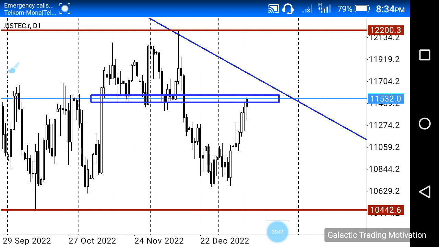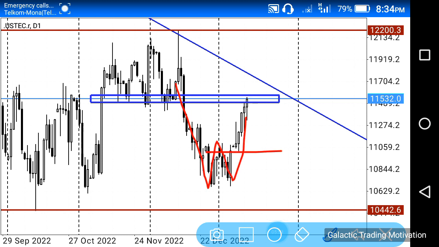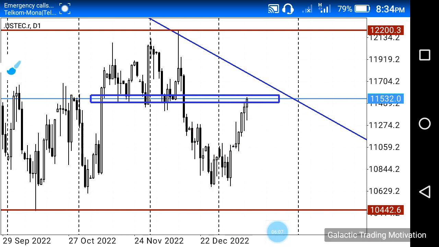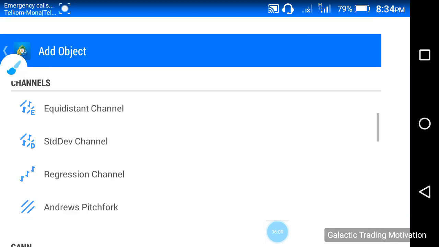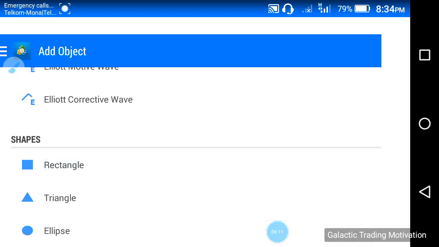I don't see much really as far as this chart goes, although I will just also point out that we had this W structure over here, which also has a neckline at that point. And as much as I'm saying that at this point we should be looking for potential selling opportunities, what may possibly happen is price may push further down to this level to test it, and at this level we might see the market push further up, right? So I'm just going to add a neckline to that structure as well, because it's very much important.